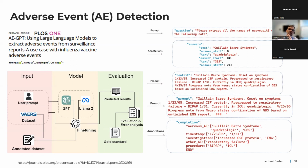And if you look on the right, you can see how they went about generating the prompts to ask the questions, as well as some of the outputs from the answers. So again, I won't go into detail here, but I will pause for a second because I think the level of detail that you can get from this can be pretty significant if trained properly. Although, as I will mention in a moment, there are challenges with LLM errors that are always possible.